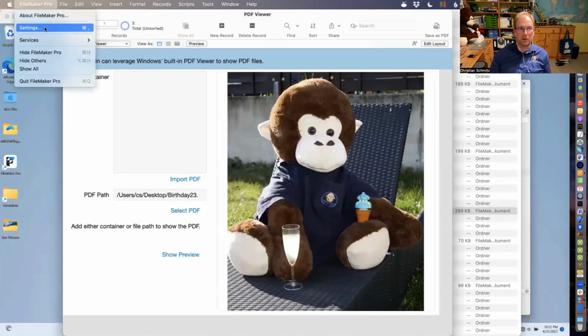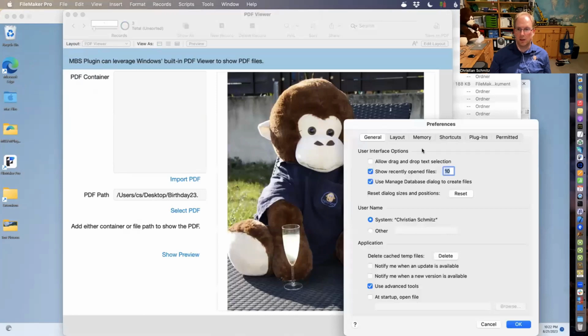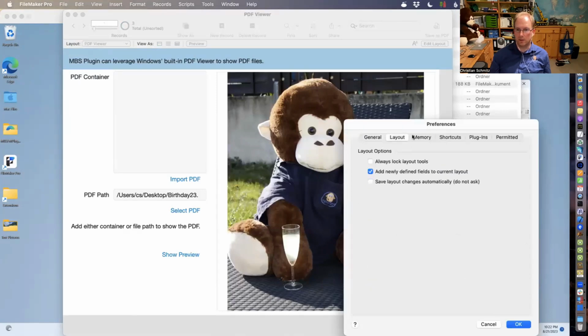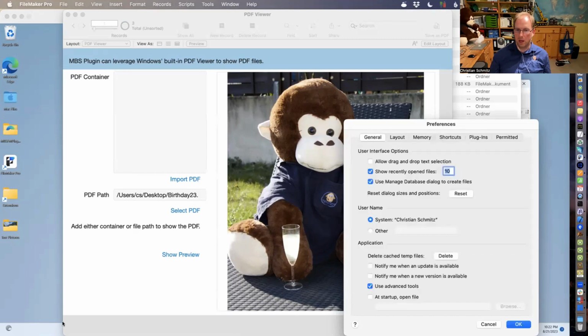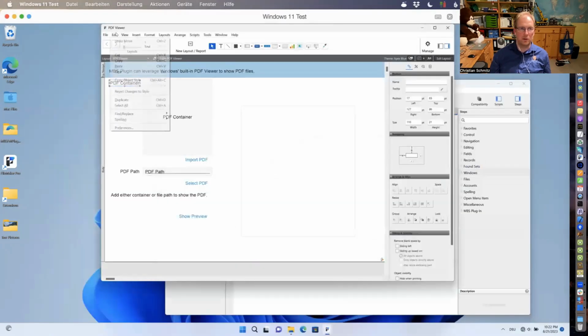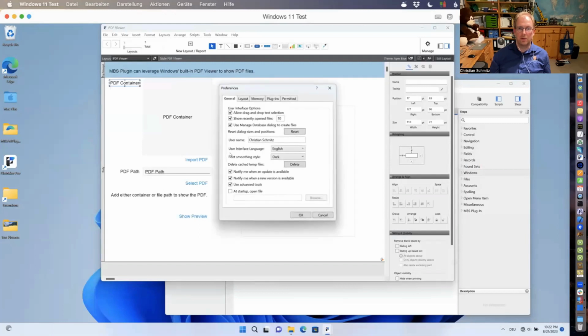Like if you go to the settings, this copy of FileMaker, where is it? Oh no, it's in here on the Windows version. You see it. Preferences there. There's a pop-up menu where you can pick the language. Ah, gotcha. And this copy here for Windows has 5, 6, 7, 8, 9, 10, 11 languages.